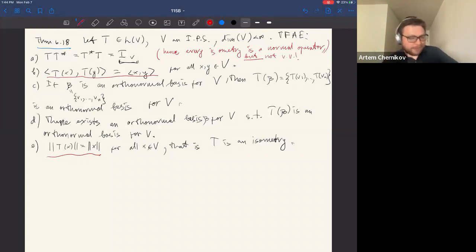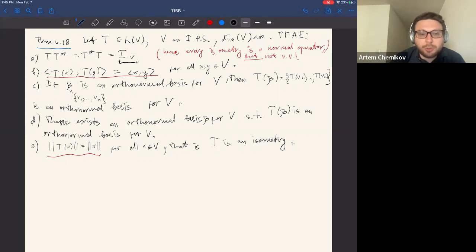Okay, so not every normal operator is necessarily an isometry. We will see many different kinds of normal operators, but every isometry is a normal operator. So we have defined a new subclass of normal operators, the isometries. Of course, we can claim all of this only after we prove the theorem. But if you believe it, we have these nice, several equivalent ways to describe isometries.